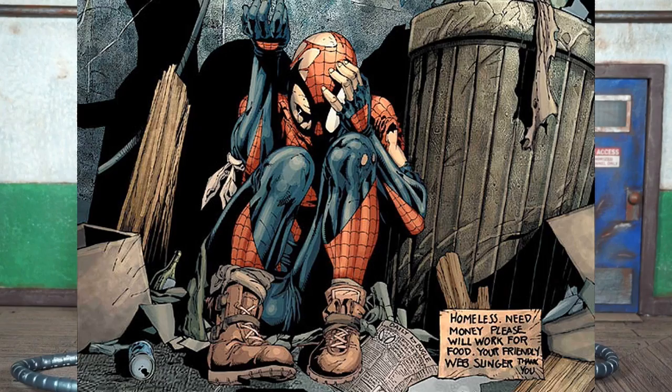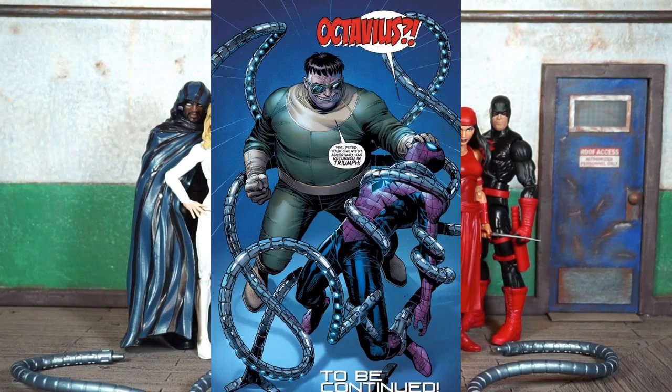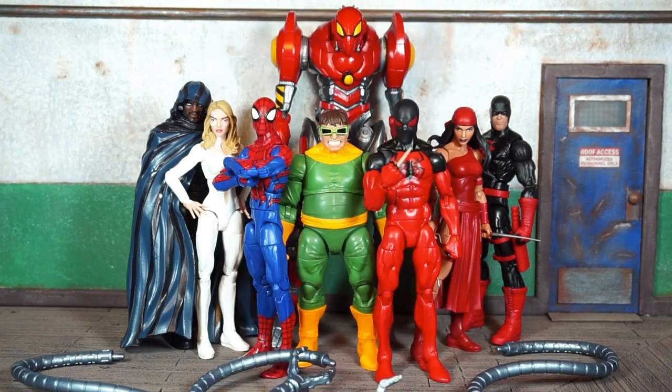So House of M Spider-Man, great to add to your Spider-Man collection, add to your Spider-Verse crew. I would have liked to get some more interchangeable hands with this guy and maybe an unmasked head, that would have been great, but he was a little underwhelming. Still great in the articulation department. Doc Ock is probably the star of the wave, but because he didn't have any bendy wire in the tentacles or much articulation at all in the tentacles, it was a bit of a letdown there. Still, I do think he's going to be highly sought after. I believe he's 2 per case, so it should be a little easier to find him than some of the other figures, but he's also going to be the one that everybody's gunning for, so you may run into some trouble at retail.